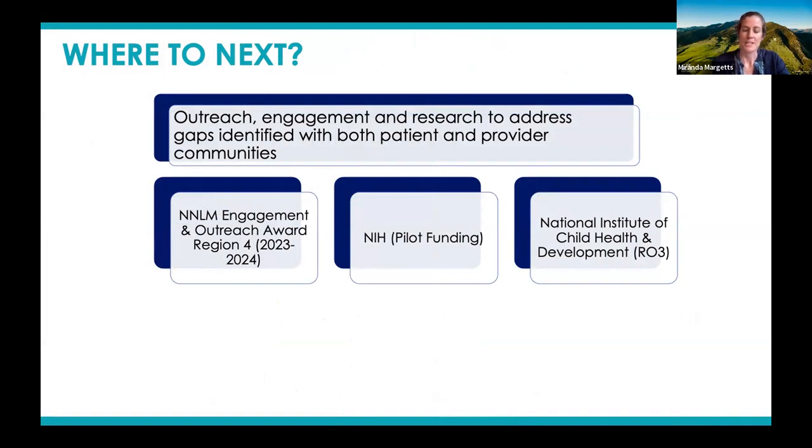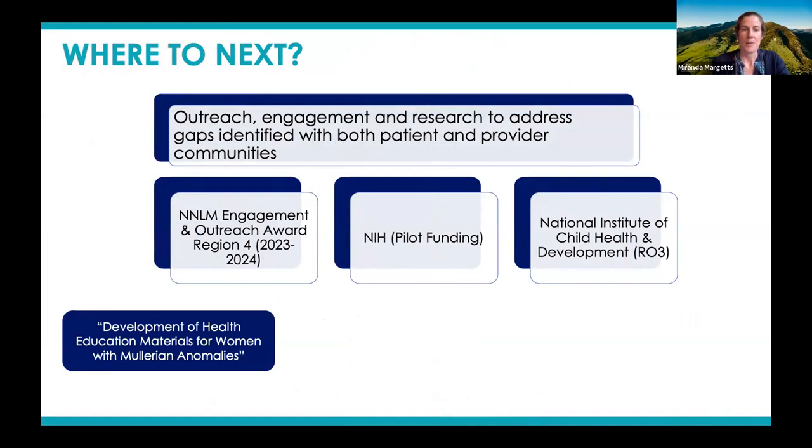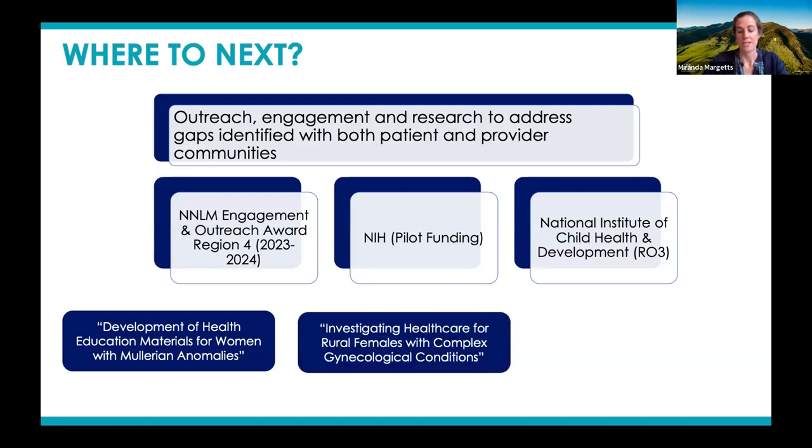We're currently working with additional NNLM funding through an engagement and outreach award to focus on the development of health education material for women with MAs. And we're specifically looking at the development of a set of frequently asked questions, which is going to be informed by patients and their providers via a Delphi consultation process that we're fortunate that Alyssa is leading for us, given her experience with these. And our team also continues to work via CARE and NIH funding to investigate the health care services experience through a qualitative study with patients with MAs in the Mountain West region.